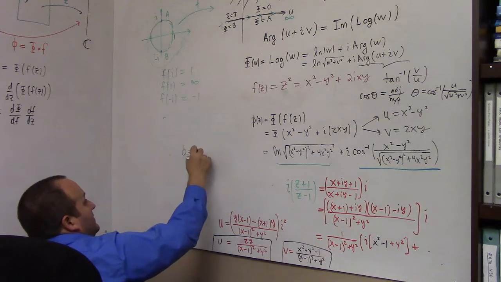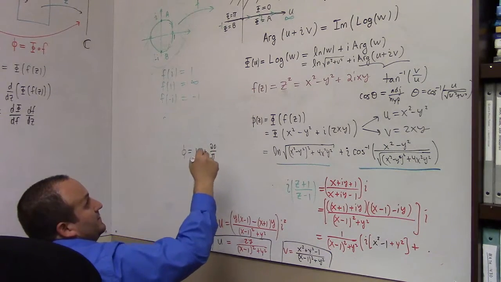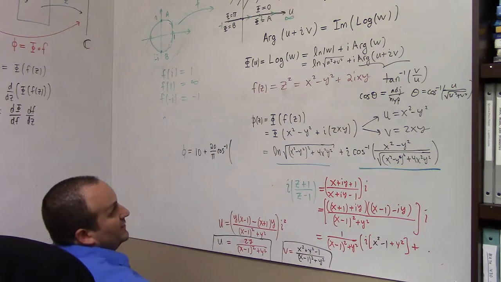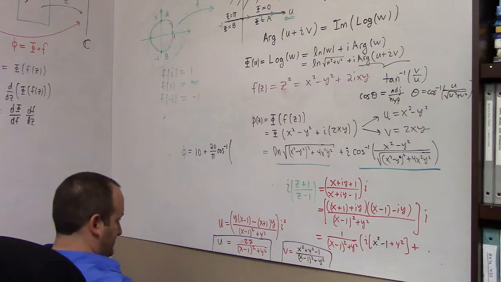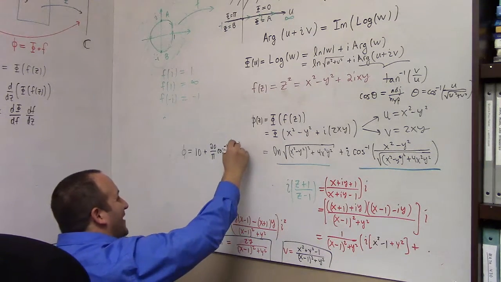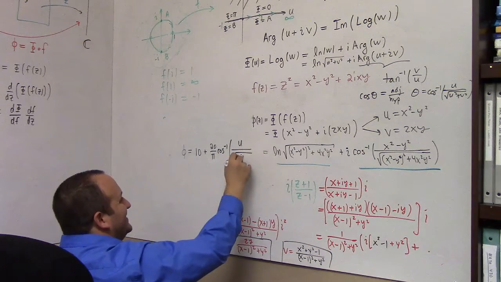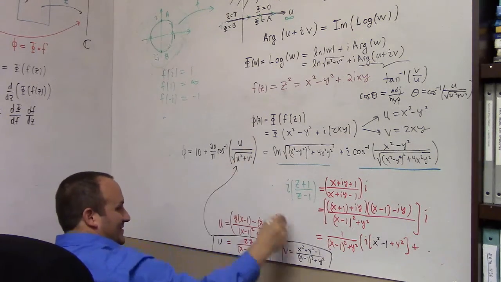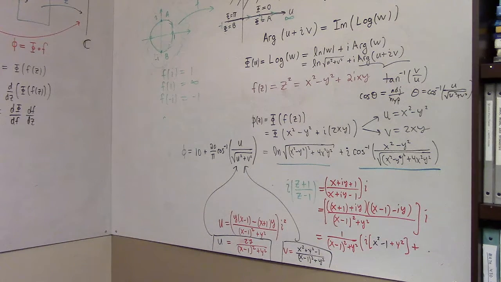So you have 10 plus 20 over pi, and then we'll use the inverse cosine again. Cosine inverse of what? Of u. Well, I'll just write it this way: u over square root of... I mean, okay. Well, you see, it's quite awful where that and this go up in here. Sounds like Mathematica. Yeah. Isn't that beautiful?